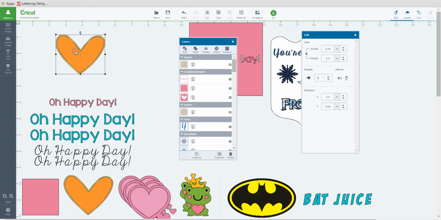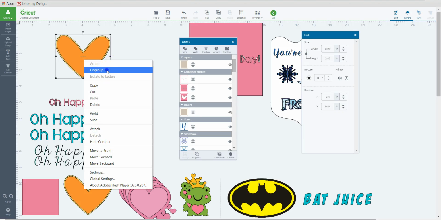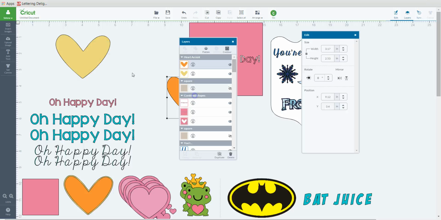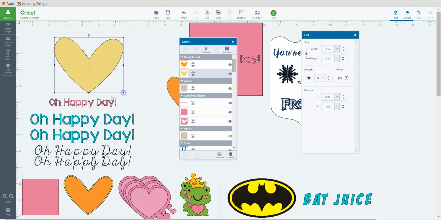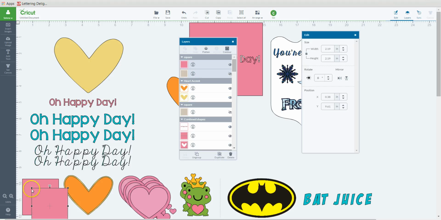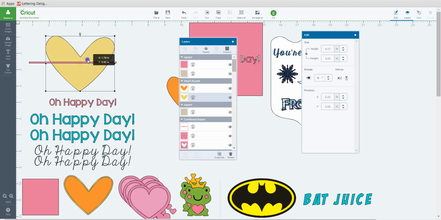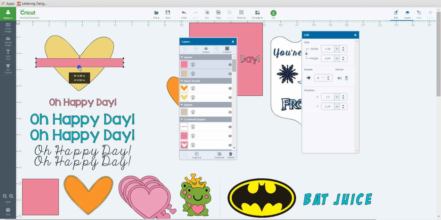All right, well, let's use this heart again for our slice example. So what I'm going to do is ungroup this, and I'm only going to use one layer. I want to slice through this heart because I want to make a split heart. I do have a video on this that only covers how to split images, and it's on my YouTube page, or you can find it on my blog. I'll be sure to link that video here because it goes over how to slice different images to create a split image.